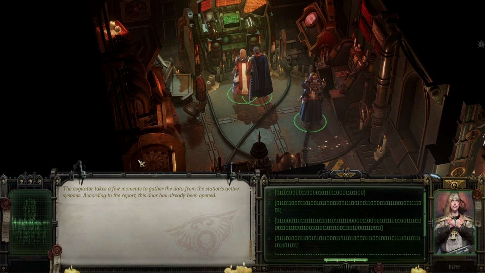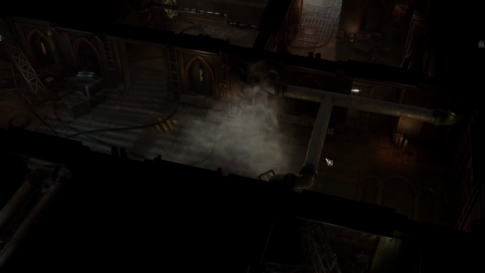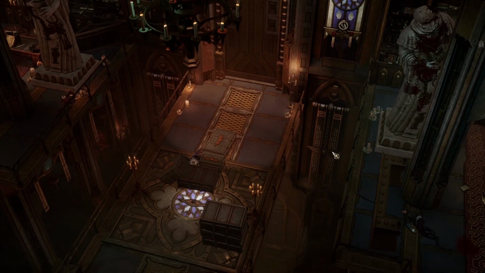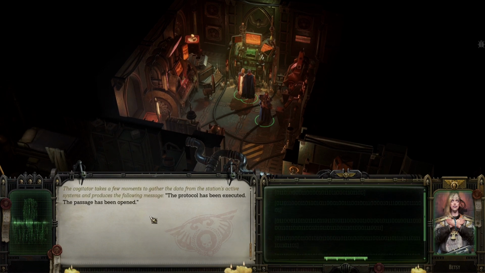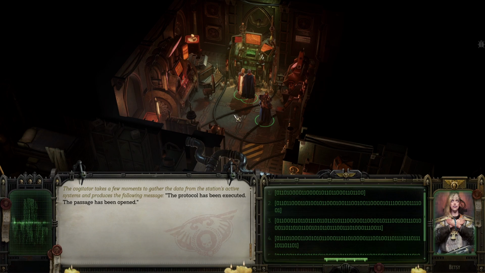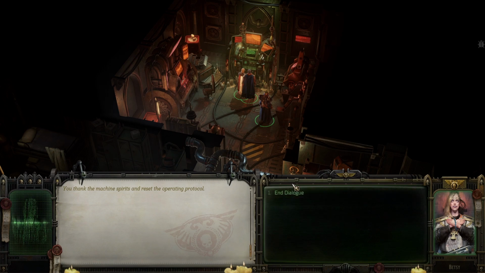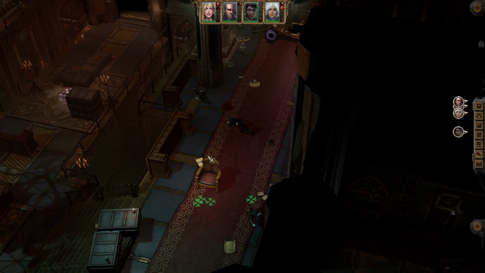I don't know. Let's try 5. The door's open. 6? Whoa! Okay. Option 6 has done something. But if your game relies on people just randomly choosing text option 6, I think you've failed. Passage has been opened. We got that for number 4. It also says the passage has been opened. Who thinks this is the way to make a game? Genuine question. So frustrating to try and play this game.